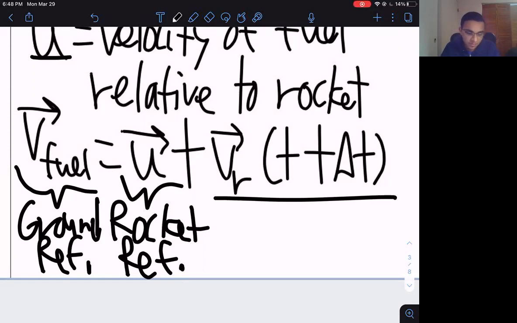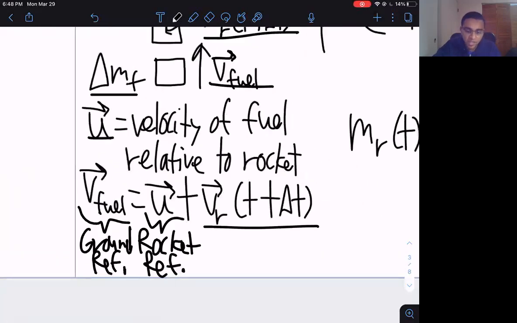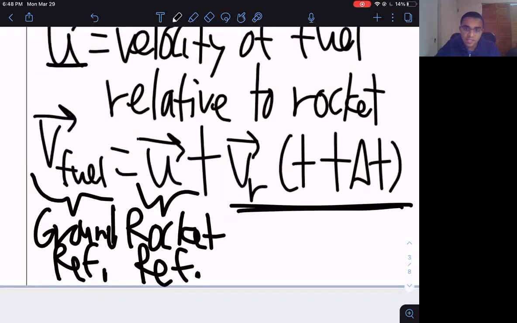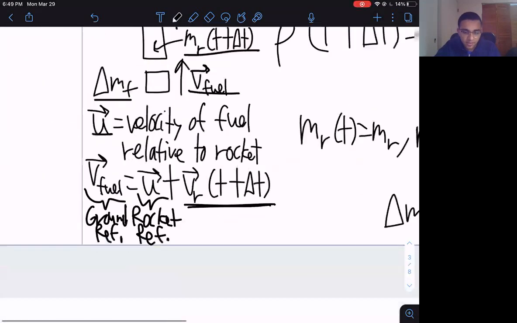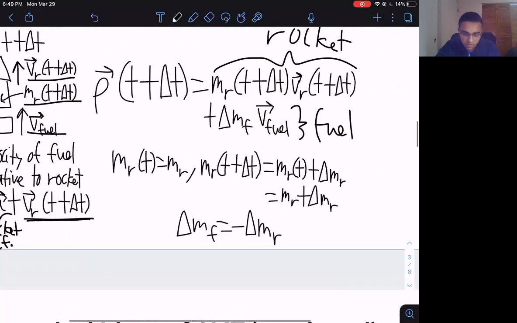So this is exactly the same concept over here, where you have the addition of velocities between different reference frames. And so that goes back to the idea that the fuel is actually moving upward because you're adding this contribution here. Note that this equation is not a signed equation. So u is actually a negative term if you create a coordinate system where j hat is upwards, and u becomes a negative term, which we'll cover later. But as of now, it's just vectors, so we're just adding the vectors to show the addition of velocities.